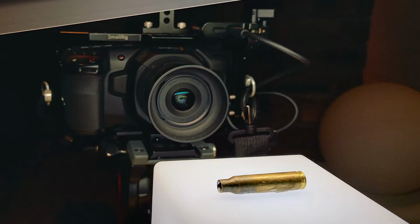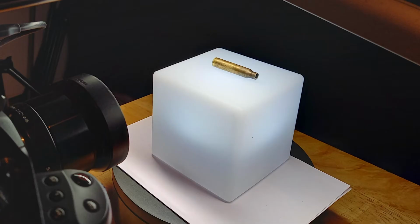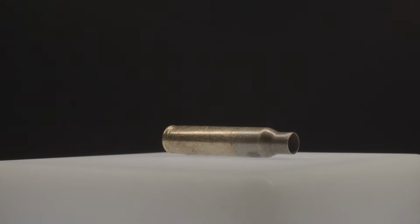So to get the shell assets, I had to shoot them first. I used the Blackmagic Pocket Cinema Camera 4K to do this with a 19mm lens. So to get the shell spinning, I just put them on top of a turntable. But in order for the shells to sit on the turntable without there being a harsh shadow underneath them, I did just end up getting a semi-translucent cube, which is meant as an LED light. And once you stick the shells on top of it and you pump enough light into the scene, the light passes through the transparent cube. So even though the shell's sitting on top of it, it doesn't really cast a shadow underneath itself, giving it quite nice even light all around it, which makes it quite a useful asset to use in post.